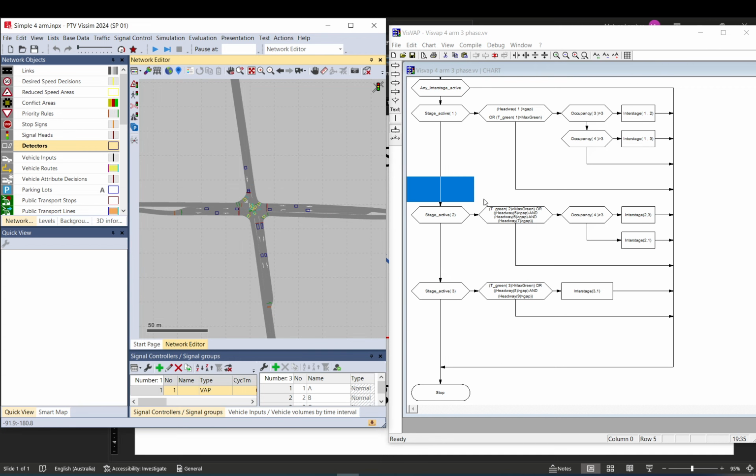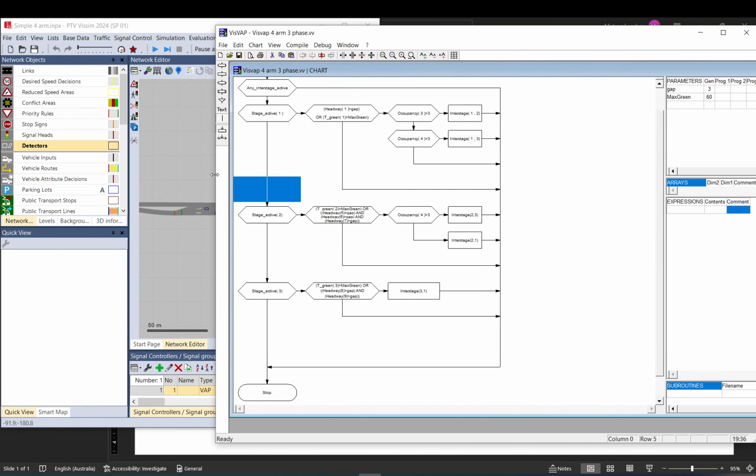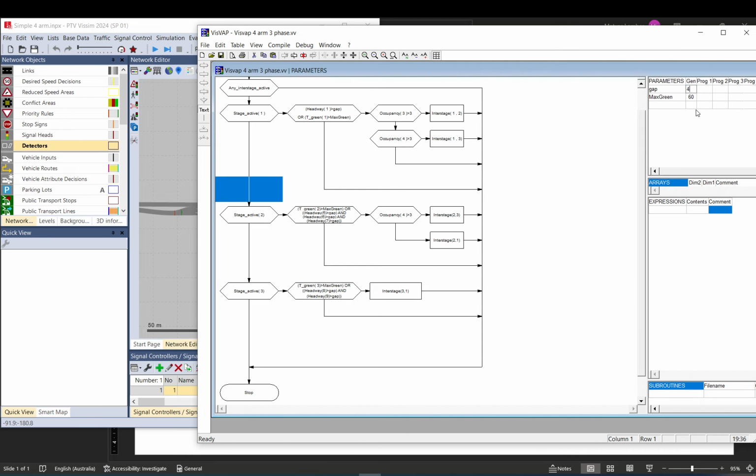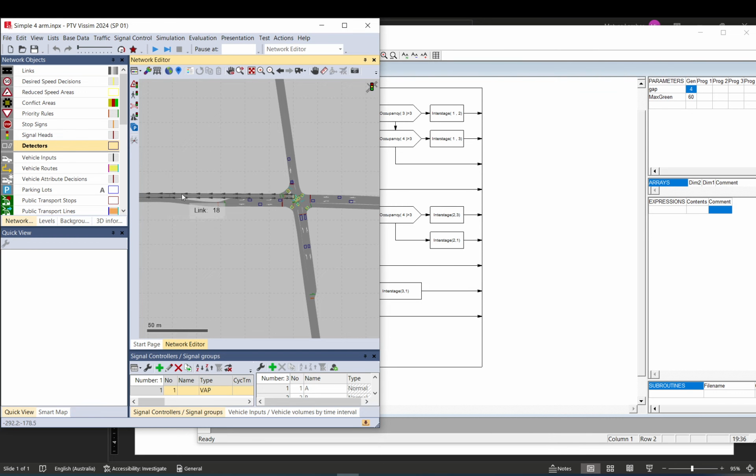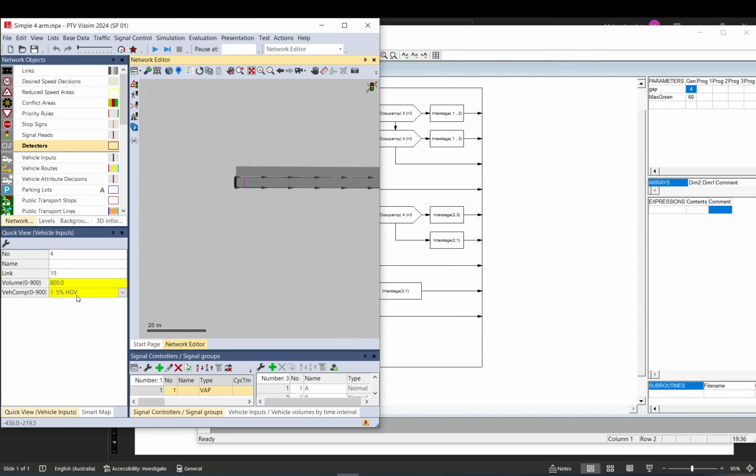So what we can do is increase that 3 seconds, because it seems that trucks can have a good influence. If we increase that to 4, and this is why it's good to keep parameters here, because you only need to change it once. You don't need to go and do it one by one, because you have 4 there and there, but you would need to change it manually every single time. So that's okay. And let's increase that vehicle input even further.